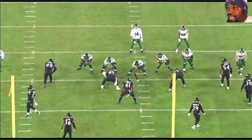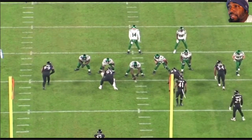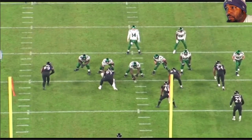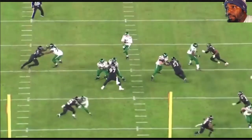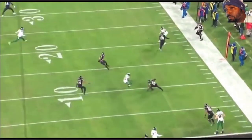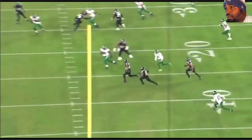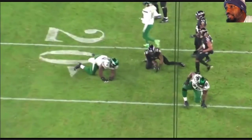Which a bunch of those guys on that side of the ball are starting to do. Well, they've been starting to do it since you picked up those free agent guys. They just do their job, and we have results. We got Earl as a superstar. Judon is a budding star. Marlon is one of the best in the league. And Peters. The guys are just doing their job.